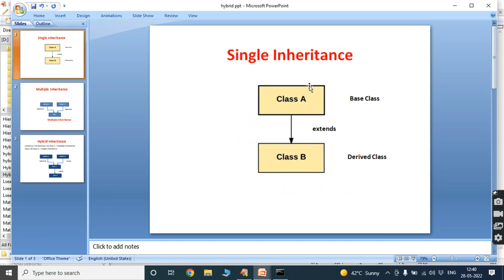Now we can go for single inheritance. In the case of single inheritance, only one base class and only one derived class exist. So here class A is the base class and class B is the derived class. This derived class inherits the properties from the base class by using the extends keyword.